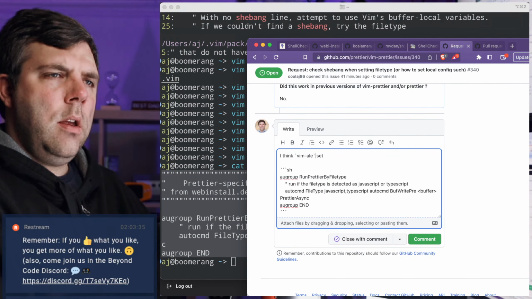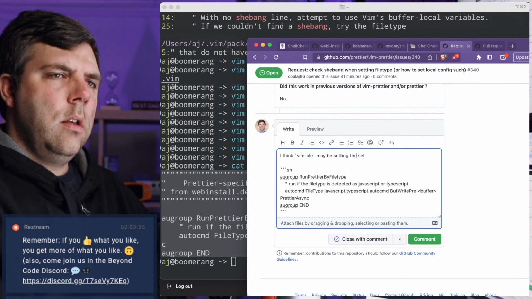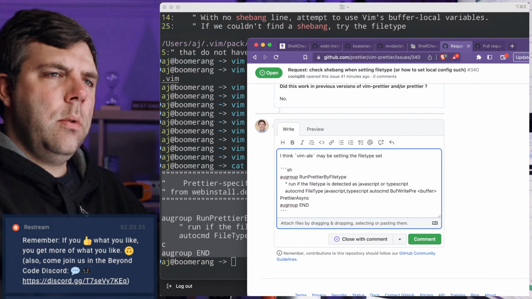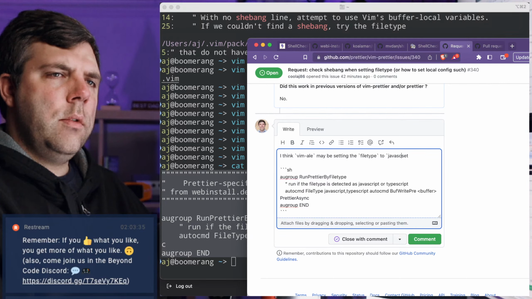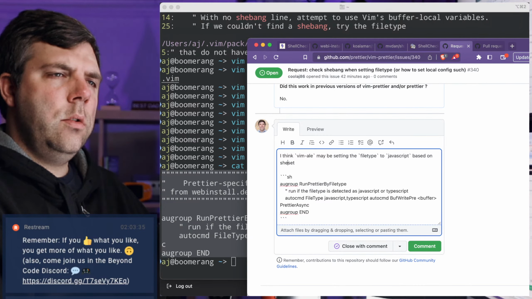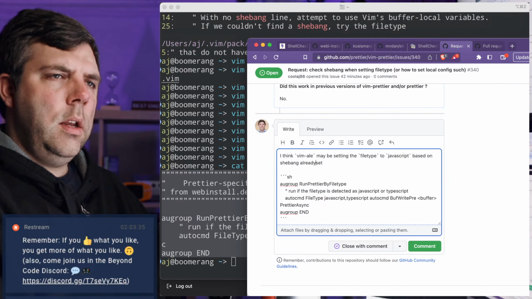I think vim ale may be setting the file type to JavaScript based on shebang already.